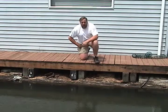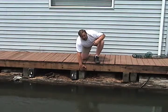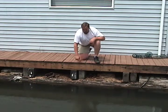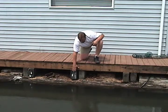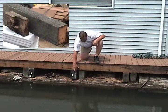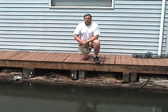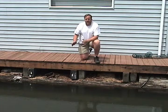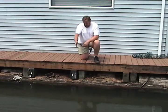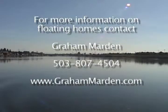Here you have our new stringer installation. Here are the existing stringers that were here when the float was built — they've reached their lifespan. And here's the new one; they don't look much different unless you cut into it. This new one goes all the way across the float, which is 32 feet wide. That's why it's important for us to dap them down to good wood and then pull the house out in order to get those beams in there.